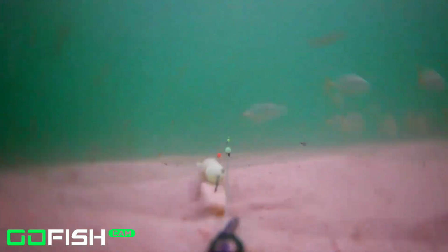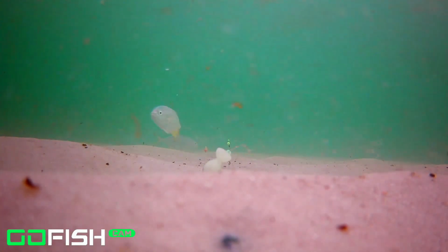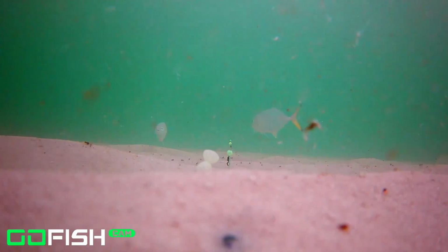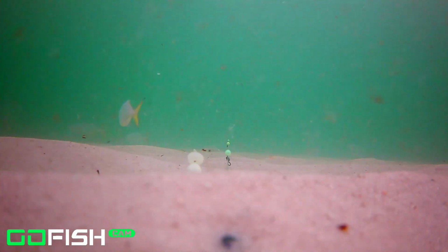Back into the yellowtail zone. Pretty quick, coming into frame. I am using a glow float. That looks like a little fish there. You can see it reacting on the bottom. Those are more Jack Crevalle. Those are actually hardtail, I'm sorry. They have yellowtails in low light. Checking out the bait, moving through in and out of frame.